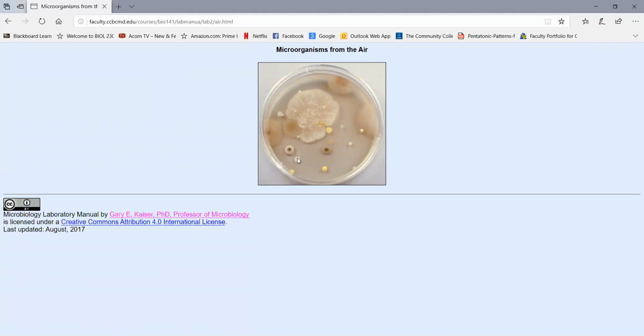Now on the contaminant plates, we'll probably see a number of molds. We can recognize molds because molds look kind of fuzzy when they grow. These are mold cultures here. This is a mold colony. This is a mold colony. Whereas these are probably bacterial colonies, because they don't look fuzzy. They're not composed of hyphae, as we'll see molds are, but rather of microscopic bacteria.